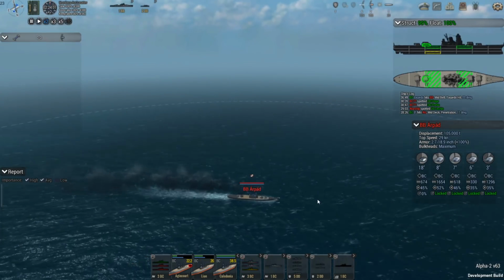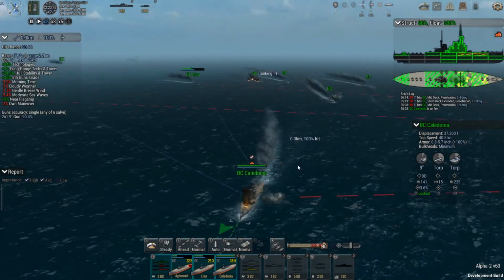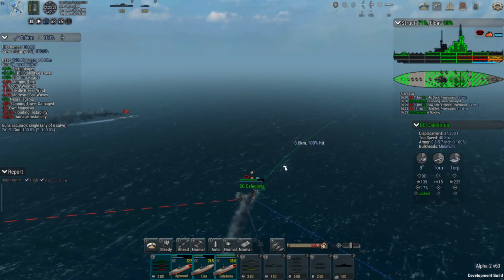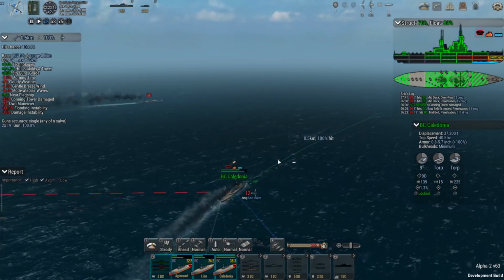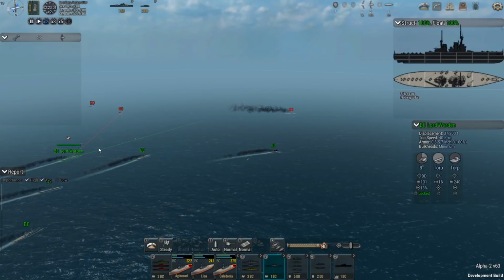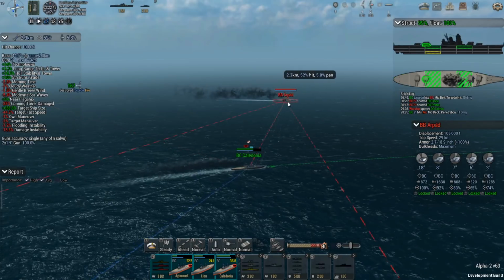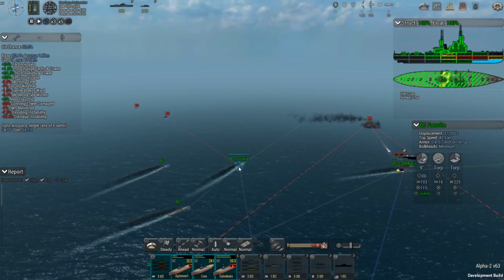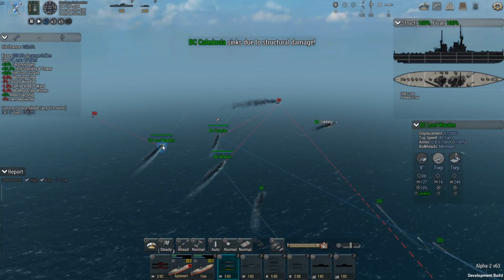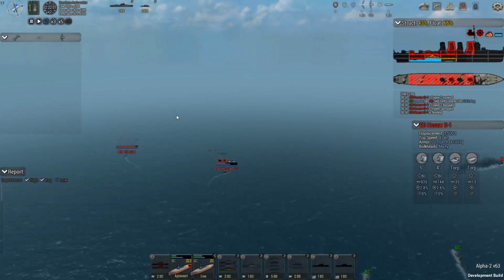Oh, we got a torpedo hit on his battleship, and it did next to nothing. 20 damage mid-belt. Wow. That was worthless. Don't think that a bunch of torpedoes is going to be enough to do the job here. See if Caledonia can stay alive long enough to get another salvo in. I'm guessing no. Oh wow, Caledonia just took a beating, and there it goes. There's a big torpedo hit. Was that on, that must have been on one of the destroyers.